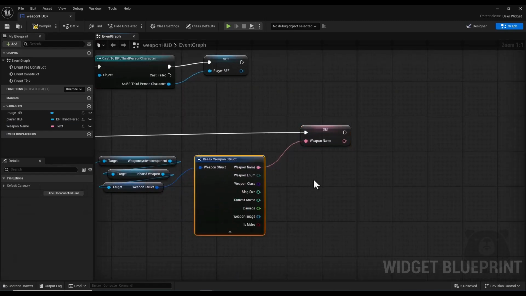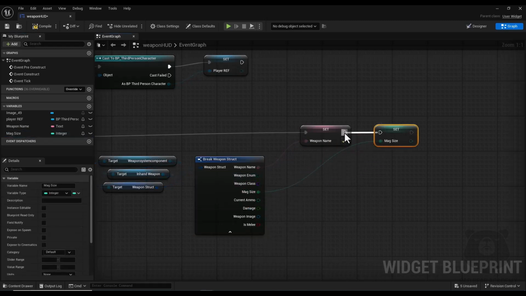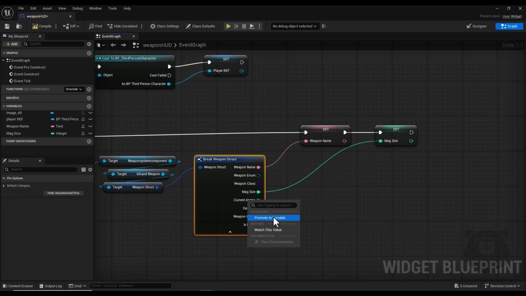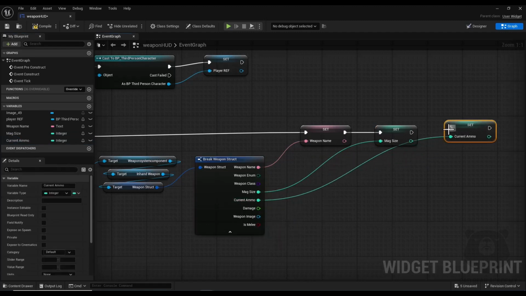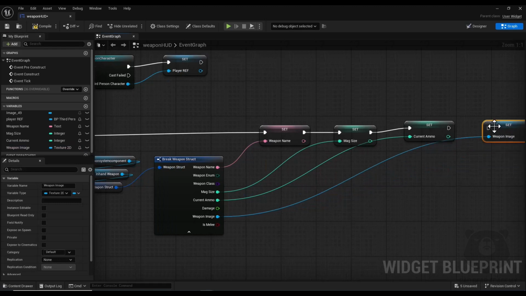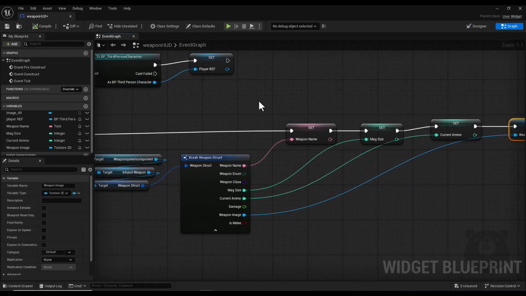I also promote this mag size to variable, and also current ammo, this one, and weapon image, which is in type of texture 2D that I created inside my weapon structure in previous episodes.